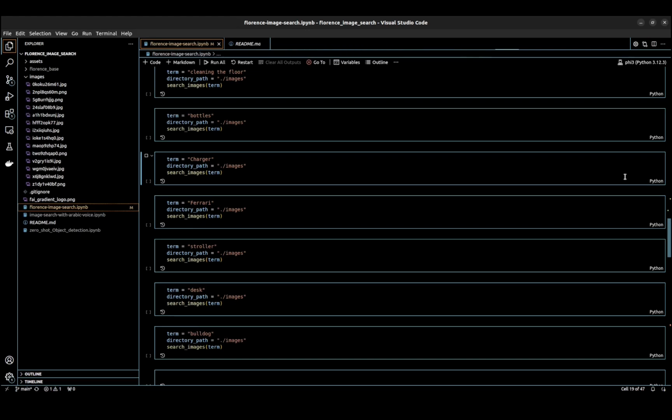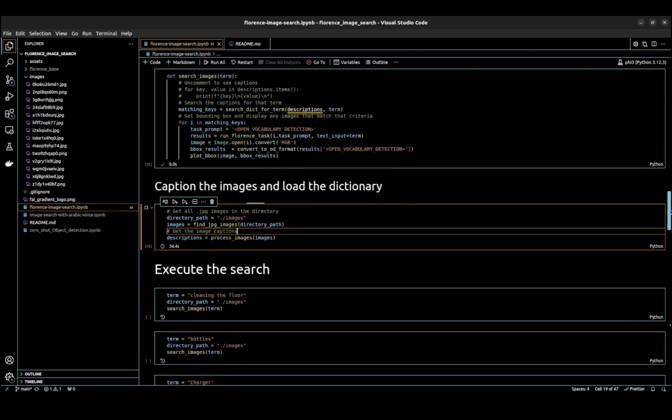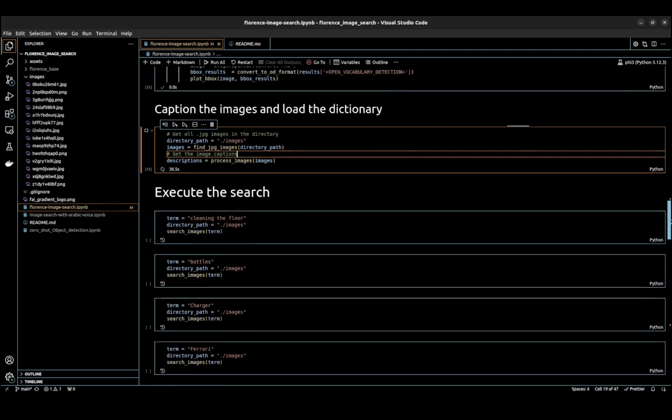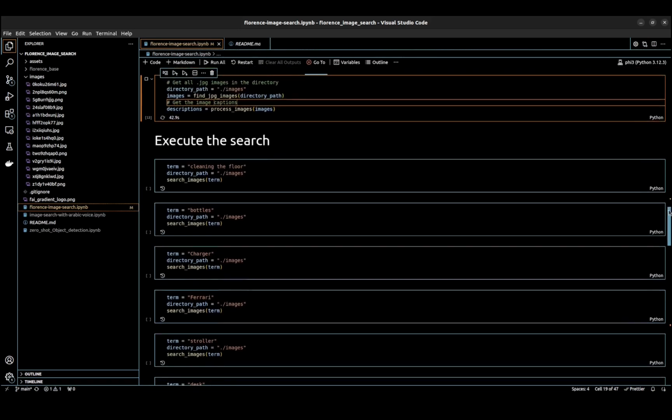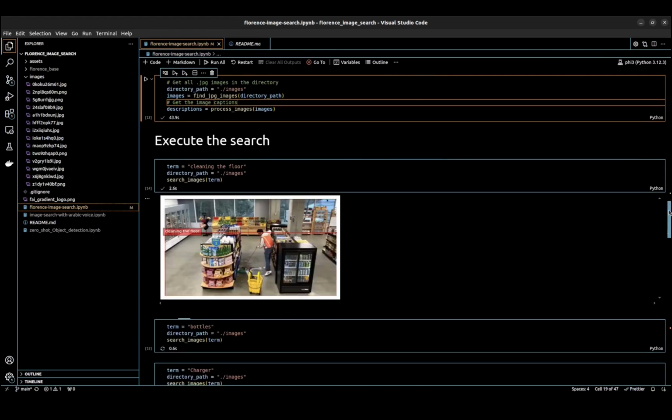I don't know if you can hear the fans kicking up as it's inferencing or captioning all the images. That's what you hear right there. Once that gets completed, then it's going to jump in and conduct the search. So this is kind of a backwards way. We're not actually searching on the image, rather we're searching on the image captions.